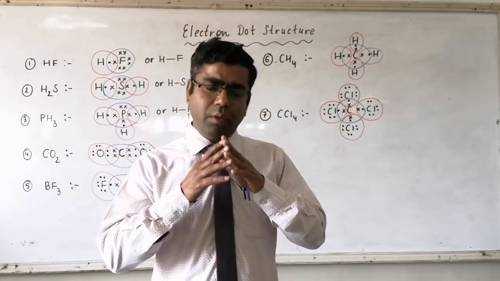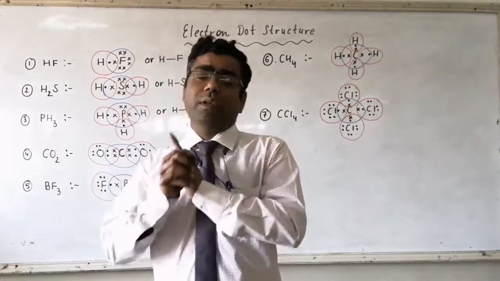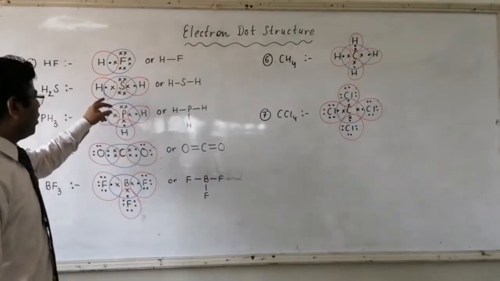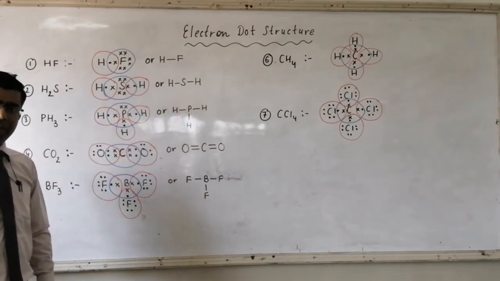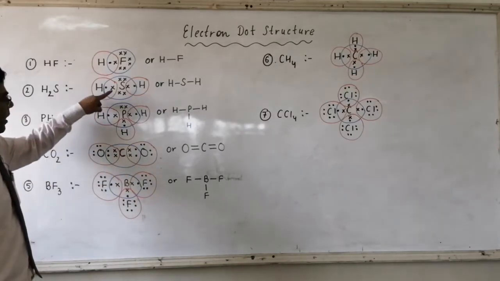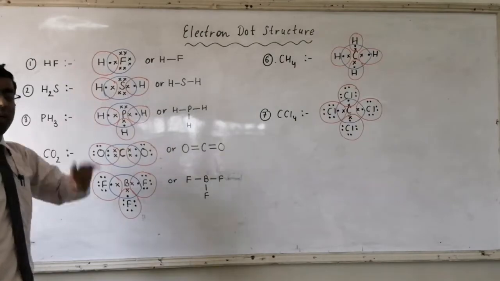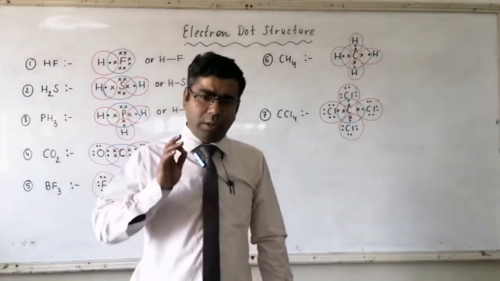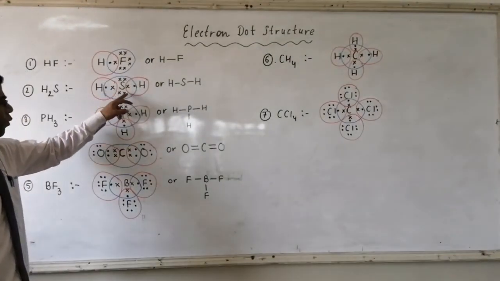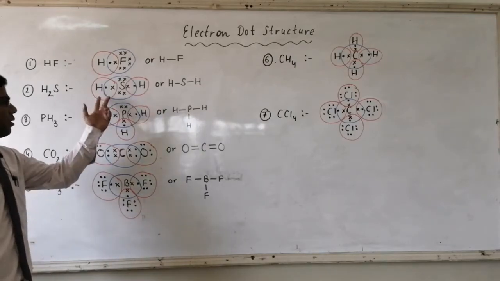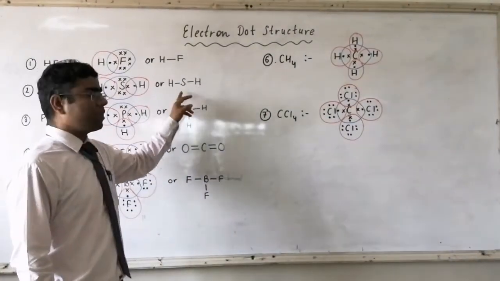As hydrogen is having only one electron in the valence shell, only one electron of hydrogen will be involved with one electron of sulfur in bond formation. So here is the electron of hydrogen and here is the electron of sulfur involved in sharing. Now represent the duplet completion for hydrogen. So here is the duplet completion for hydrogen. And here is the octet completion of sulfur. You have to circle all the 8 electrons which are completing the octet of the sulfur atom. So here is 1, 2, 3, 4, 5, 6, 7, 8. As each atom is contributing one electron, there will be formation of a single bond between hydrogen and sulfur.